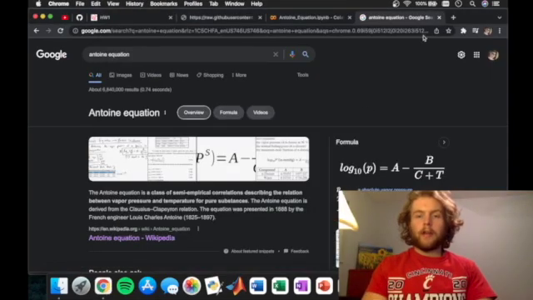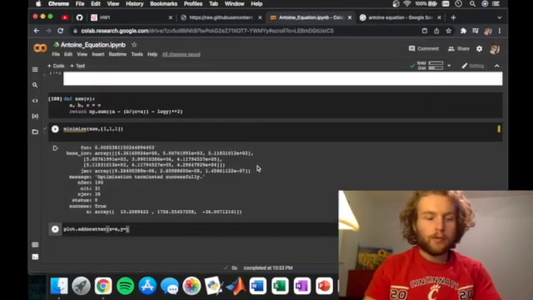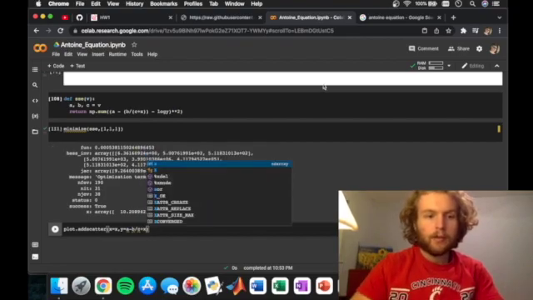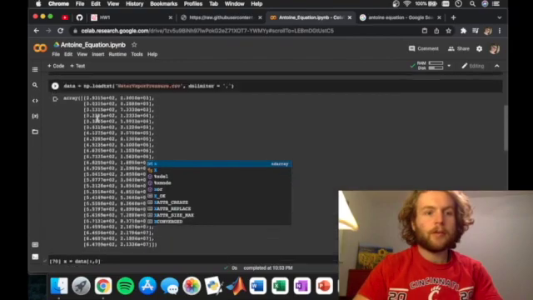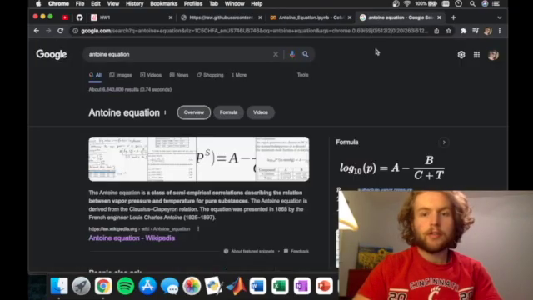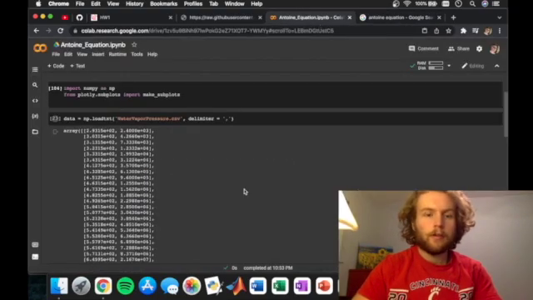So y is equal to a minus b over c plus x, because remember our x values up here are our temperatures, so we're going to substitute that in for the t.